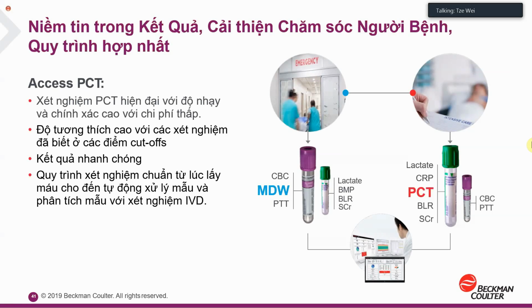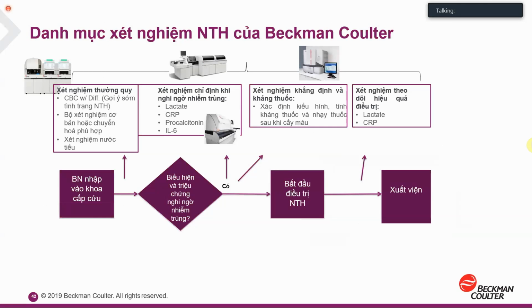So I think we've talked a lot about how monocyte distribution width is available when the patient first presents at the emergency department. PCT may be a later test that is ordered as part of the biomarker panel analysis. But again, if this is all consolidated on a single platform, then that could help to enable physicians to obtain more rapid access to patient results for better patient care.